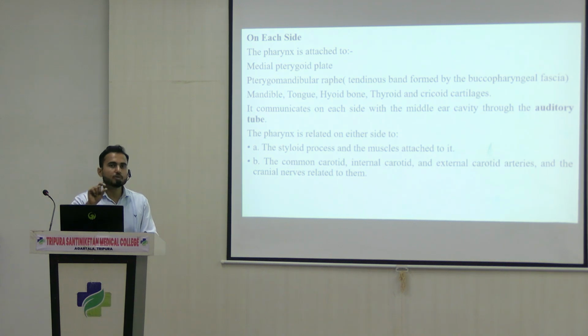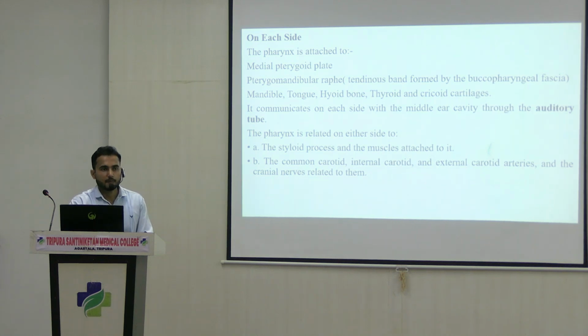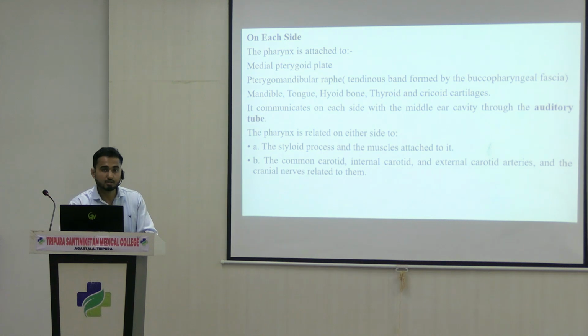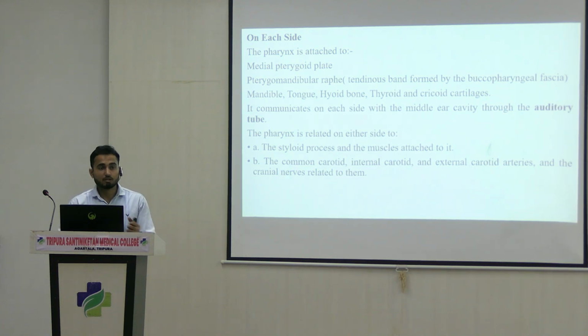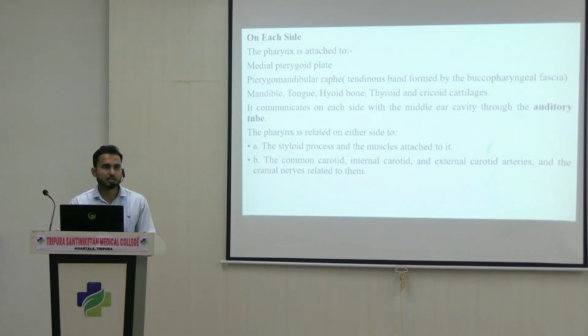A tube is there which is connecting the nasopharynx to the middle ear cavity, and that is called the auditory tube, or pharyngotympanic tube. Some part is made up of bone, some part is cartilaginous in nature. You have to study about the auditory tube also. Don't worry, after completion of the pharynx we will discuss this auditory tube. That is also a very important connection, don't forget. Short question यहाँ से आता है: name the lateral connection of the pharynx. Laterally it is connected to the auditory tube, and anteriorly with the cavities, oral cavity and nasal cavity.